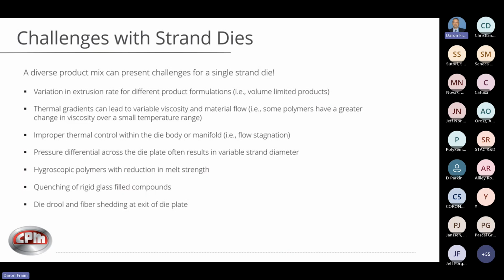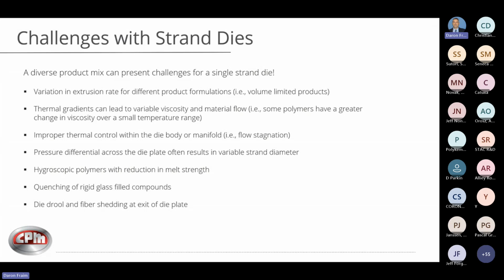Thermal gradients, and we'll look at this in a little more detail, variable viscosity, material flow. Some polymers do have a greater change in viscosity over a small temperature range. When we talk about thermal control in terms of heating that die body, a lot of times it's a challenge depending on the type of heating.